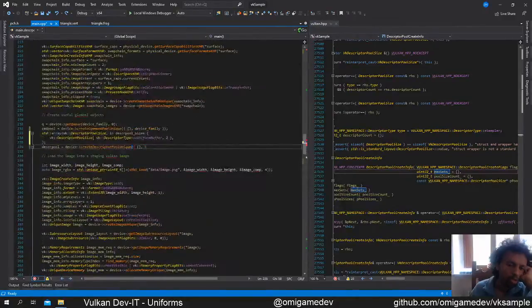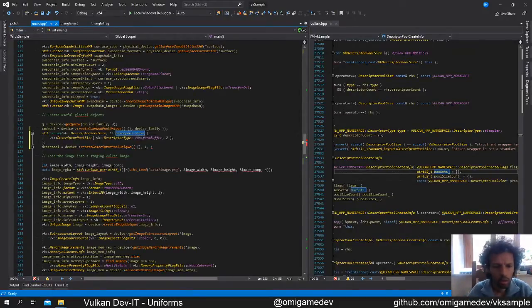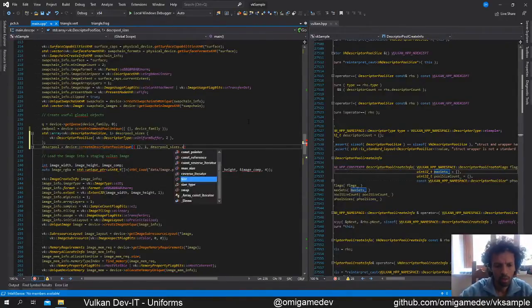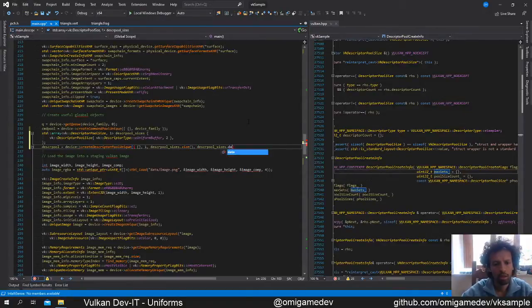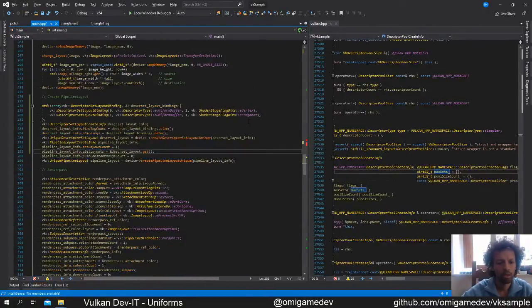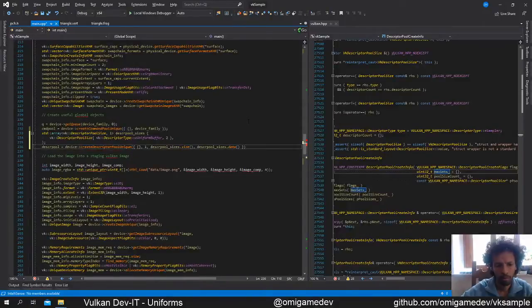Well, maybe just one is enough for now, because we only want one of them. And the counts, the sizes dot size, and the sizes dot data. All right. So that defines our descriptor pool.